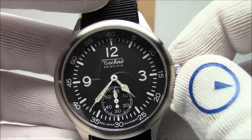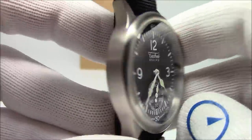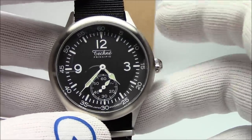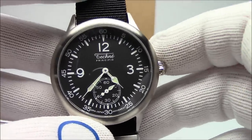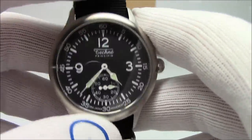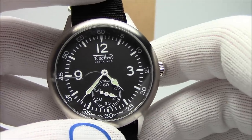So this is the second style of the Techni Merlin. The dials also say Principio. I'll admit the brand's reference numbers can be a bit confusing — it's not a very conventional system, but I guess it works for them. Now I'm going to move on to the Harrier watches.